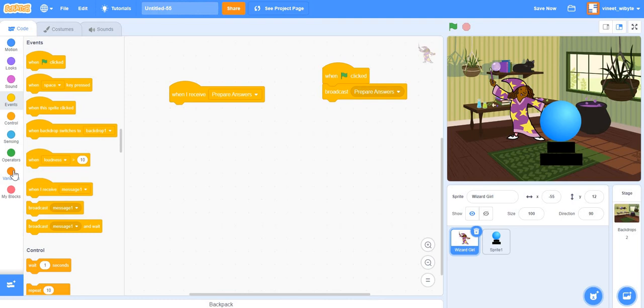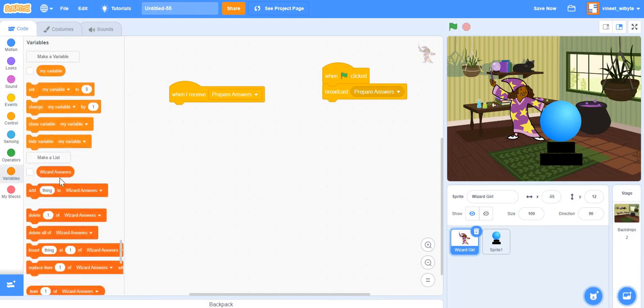So when I receive prepare answers, what do I do? Recall, what we want to do is fill up values in this list called wizard answers, right? And the way to do that is to use this command called add something to wizard answers, right? So wizard answers is a list. Now, what we are going to add here is anything that the wizard might answer.